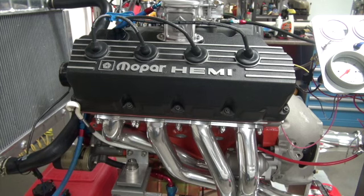Okay, as you know, what we're trying to do here is break in the cam. So the ideal way to do this is they want you to crank the motor. They want it to start instantly, bring up the RPMs to 2,000, and hold it there.